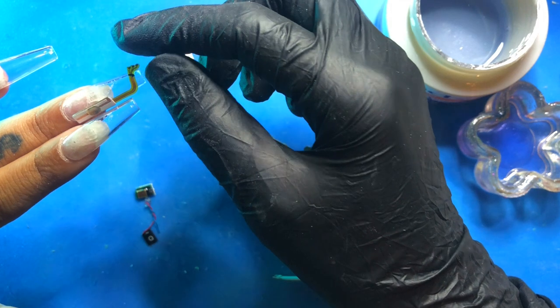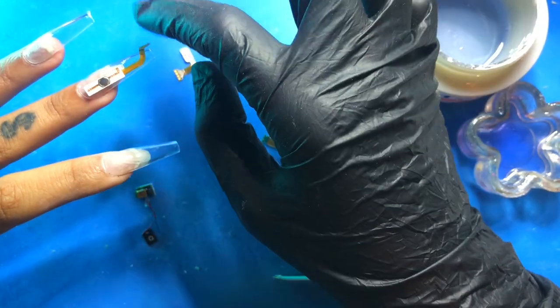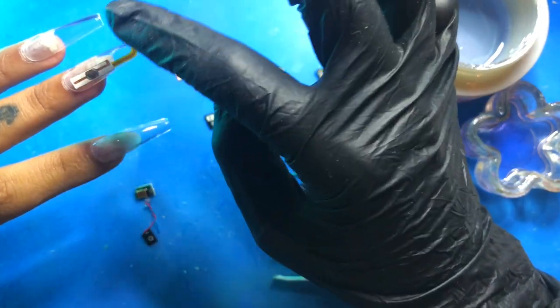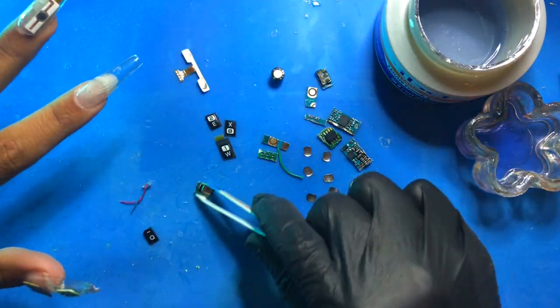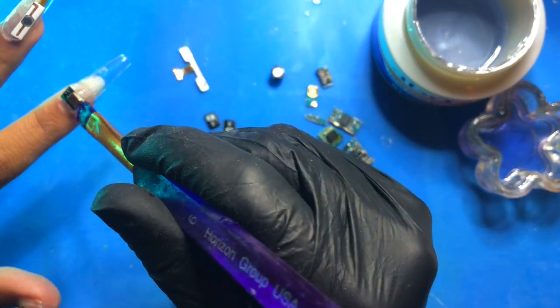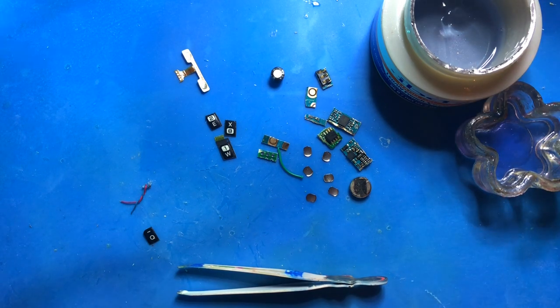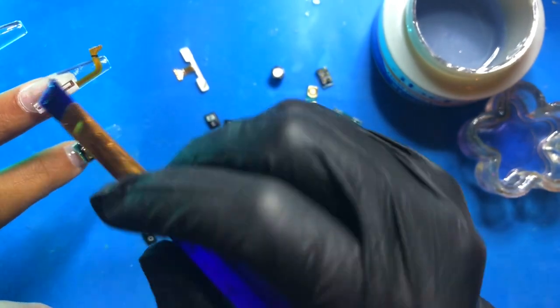Here I am, just adding more on, and I'm going back and forth with the gel. I'm curing and adding pieces. It's easier whenever the gel is sticky. So you cure it for maybe about 30 seconds, like I said in the beginning, and just make sure that it's tacky. You don't wipe, you just add.